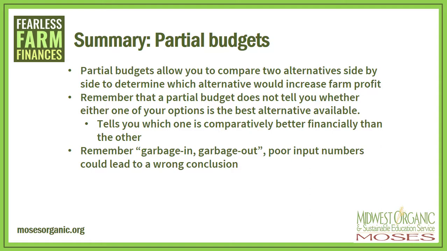So remember, on all of these that we gave you examples for, it was the financial component. And then, like I said, you're not going to get away from me saying garbage in equals garbage out. Poor input numbers could lead to a wrong conclusion. So let's say you do partial budgets and you make some conclusion. Make sure you keep your numbers and records accurately so then you can come back and do an actual partial budget with real numbers the following year to see if you are close and on track.